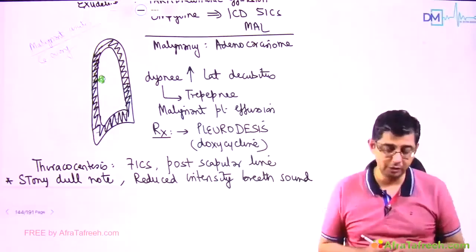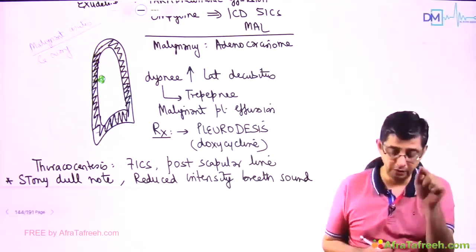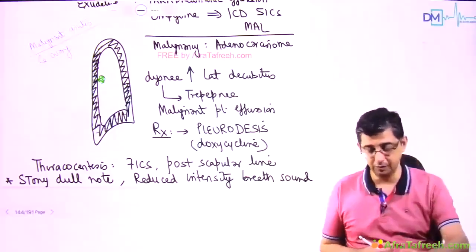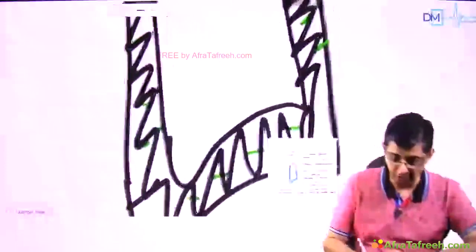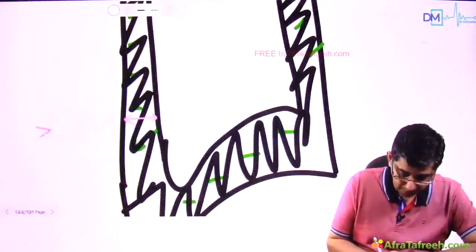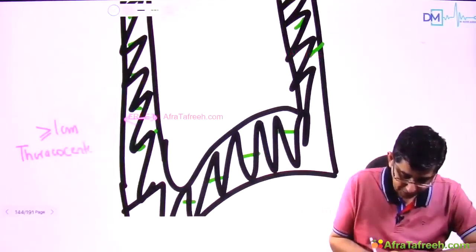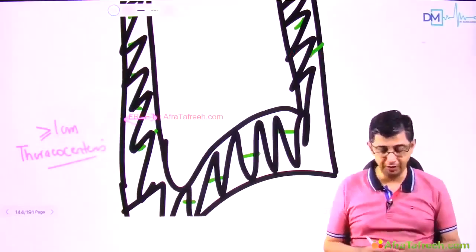Then thoracocentesis should be done only when there is more than 1 centimeter of difference between the chest wall and the lung surface of the patient. This is what I'm saying. If on a chest x-ray you measure the distance to be more than 1 centimeter, then this is the indication for doing thoracocentesis procedure in the patient. That is, the fluid is pretty substantial in the patient and needs a therapeutic evaluation.